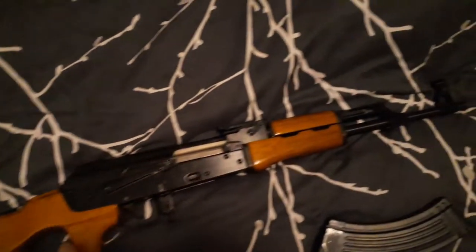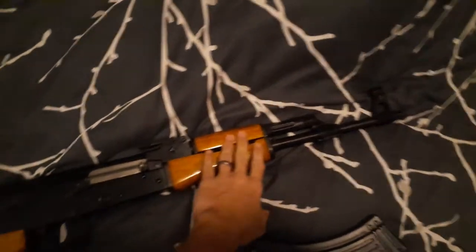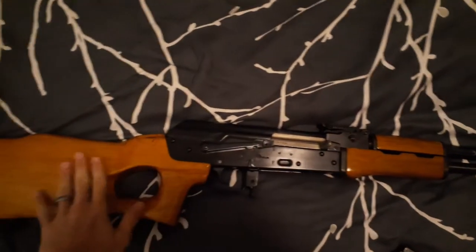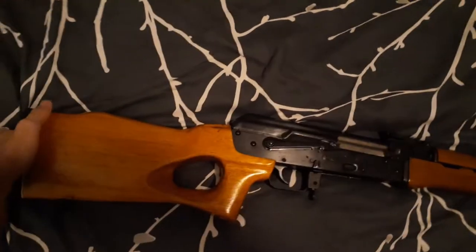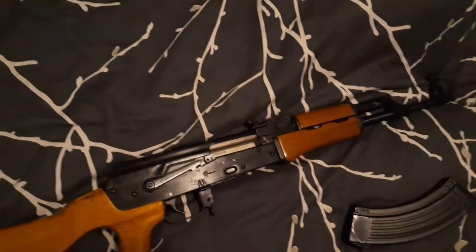Just want to make a little quick video because this rifle is going to be going probably to a new home. So I'm just doing this video really quick. Look at the other side.